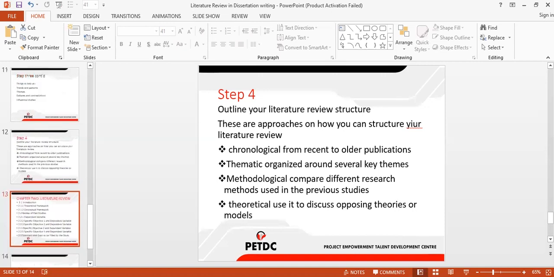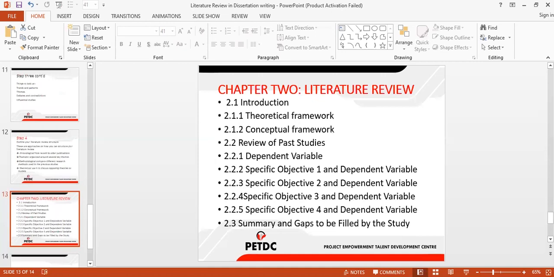So now we want to move to the structure of how to write a literature review. Every university will have its own structure, and I'm just giving you the format of my university. The literature review, mostly we call it chapter 2, begins with the introduction. We want to introduce the content of what is inside. When introducing, you are just supposed to highlight the key themes that are going to be covered in your study, up to the time that you talk about the summary and the gaps.